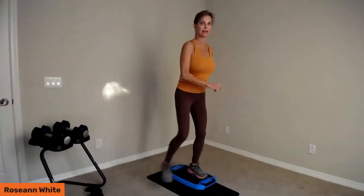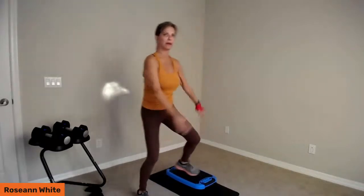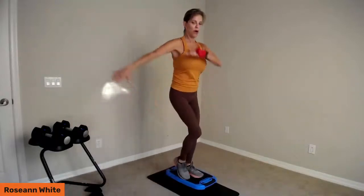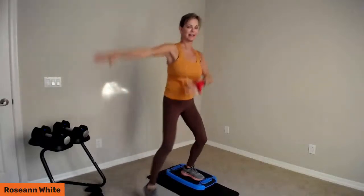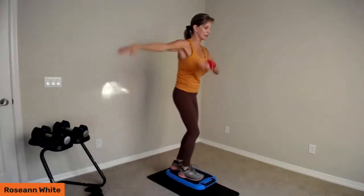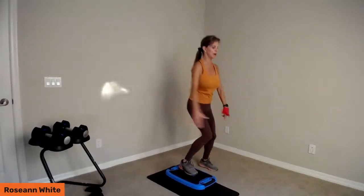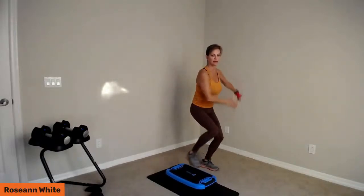Now we're going to step all the way up — we're going to sidestep. Left step up, tap, and I'm going to add some arm swings. Going for about 30 seconds on this side. If I'm going too fast, you can slow it down — up, tap, step, down. You can add big arms — we call them big arms, reach it away. Then step it over to the other side. It's a nice fluid movement, a light step. Getting all the joints in the arms and the legs lubricated here.